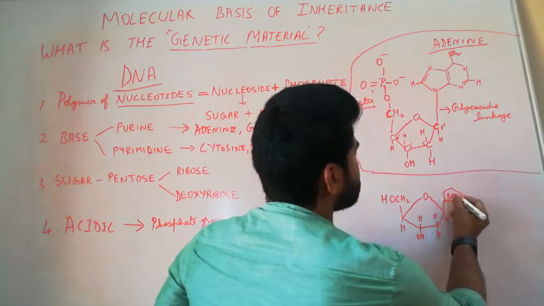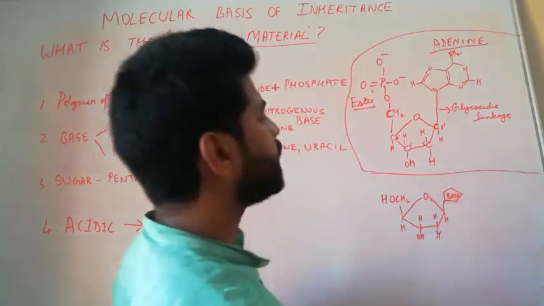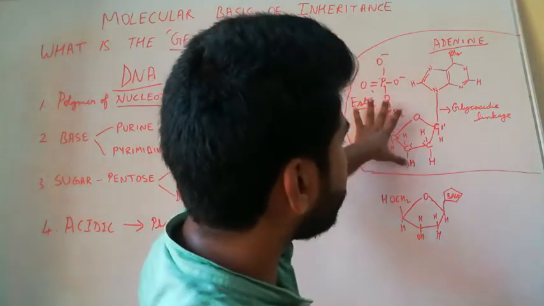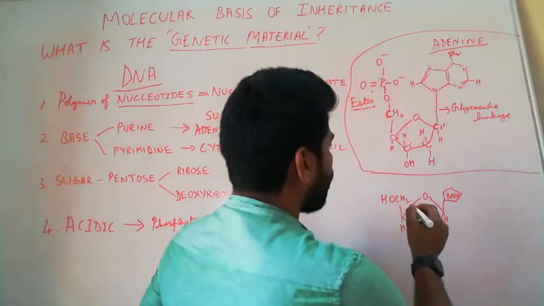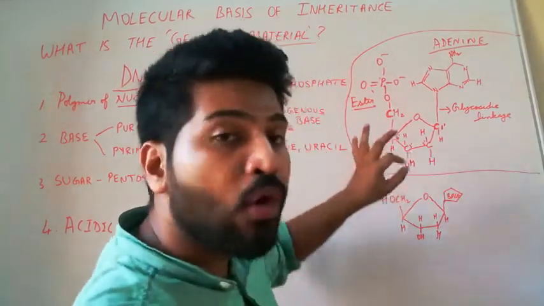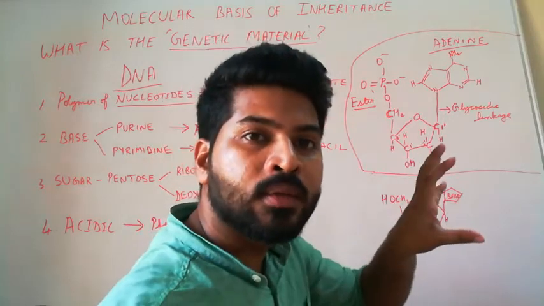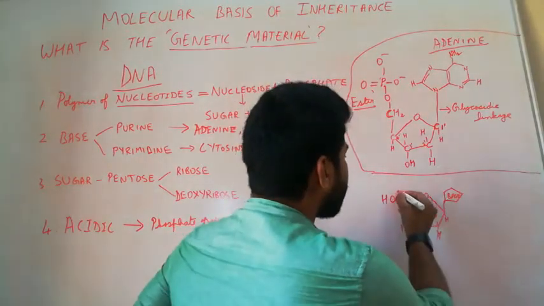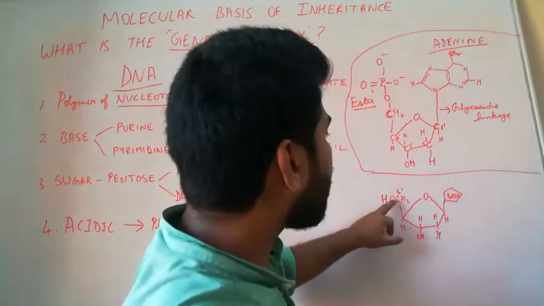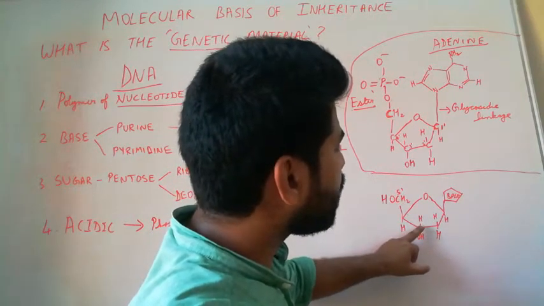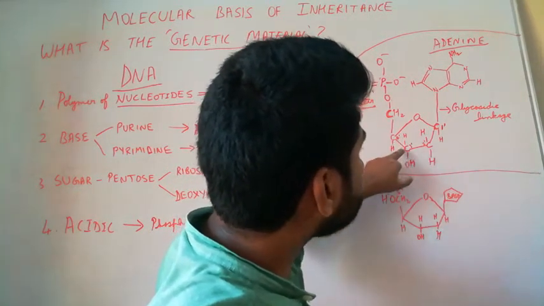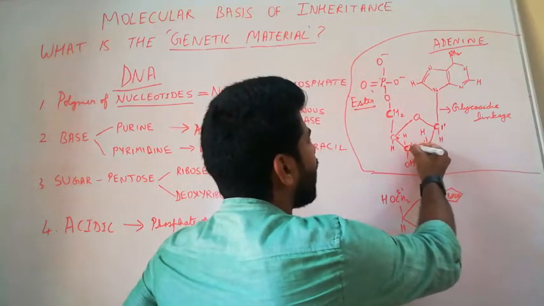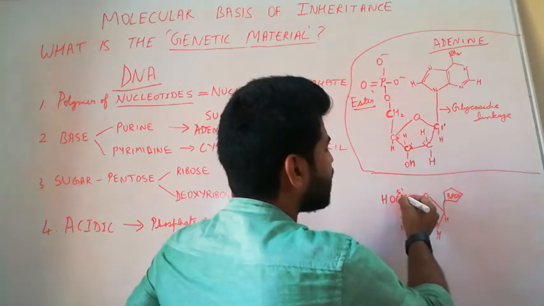So this is the base, a nitrogenous base. It could be any base. And how is this nucleotide connected to this nucleotide? What happens is a phosphodiester bond is formed due to a condensation reaction. The reaction is taking place between the 5 carbon of one nucleotide and the 3 carbon of another nucleotide. So the 3 prime end here is open and the 5 prime end here is open.